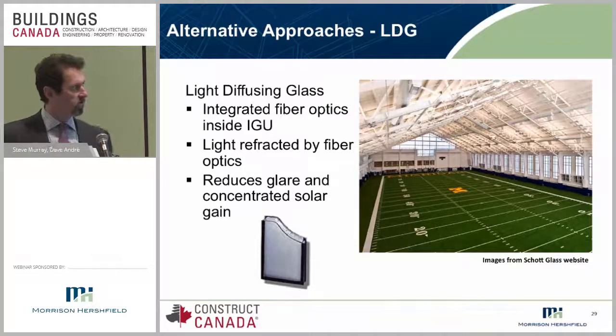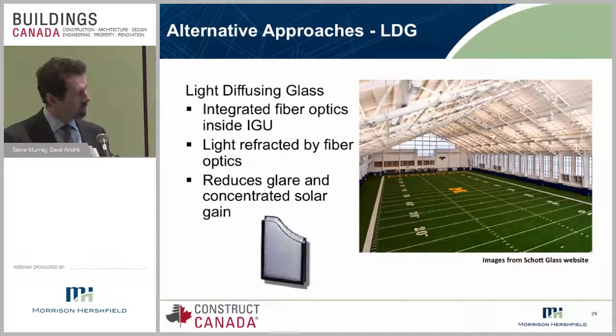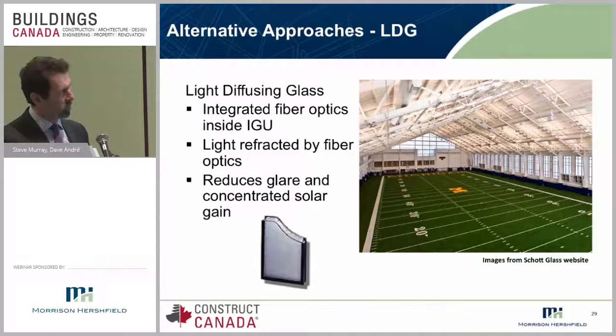So those technologies are great for controlling how much light passes through. What if you really want a lot of light passing through, but your biggest concern is localized glare and hot spots and things like that. So there are a number of technologies for light diffusing glass. So this one, as an example, has fiber optic filaments in here that are positioned perpendicular to the glass. So the concept is light coming from the exterior can hit that glass at any kind of angle, but because the fiber optics are positioned perpendicular through the glass, they're only really transmitted through that space perpendicular to the IG. And so when they exit the other side, they're now coming out perpendicular to any of these.